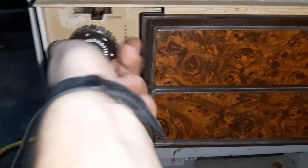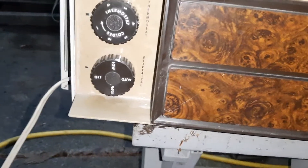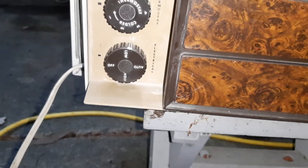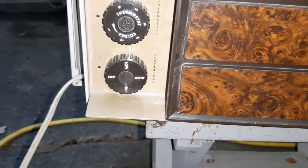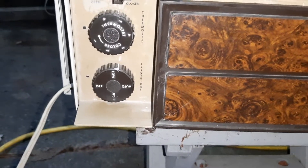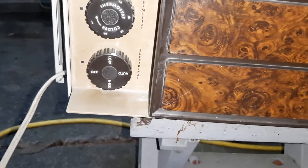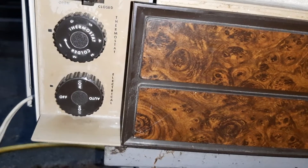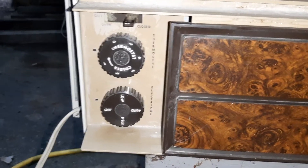Turn the thermostat all the way down. This does have Auto Cool, which is kind of like the Auto Cool on the Prestiges. On the earlier ones like the one I have, if you put it on Auto it only switches between low fan and high fan — high fan when the room is warm, and low fan when you're getting close to satisfying the thermostat. This one does the same. So if the thermostat is all the way cold and it's 80 degrees in your room — high fan for a while, then I believe it goes down to medium or low, then it clicks off. And it's like an actual energy saver.